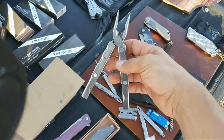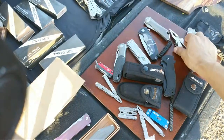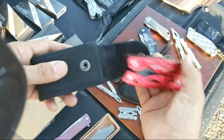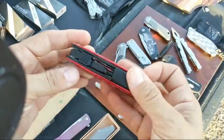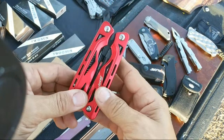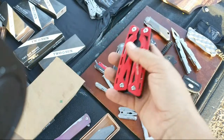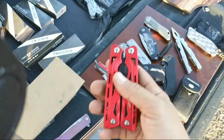I appreciate all of the comments. Good, bad, whatever. Like this one here, this is a multi-tool branded by Snap-on. I don't know who actually makes it. It's Chinese made, I do believe. However, there are certain even Chinese made multi-tools that I think are kind of interesting, that I think are okay.